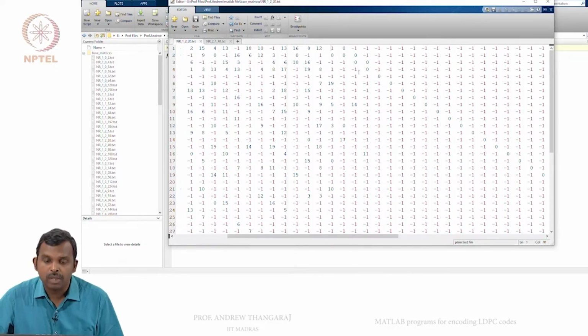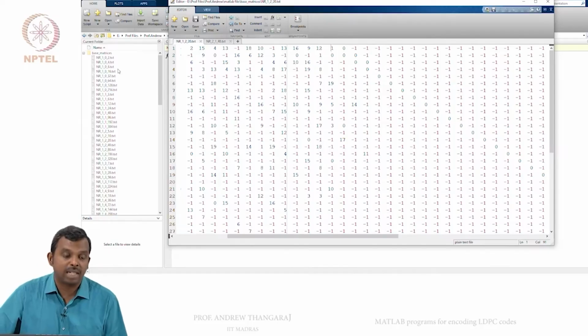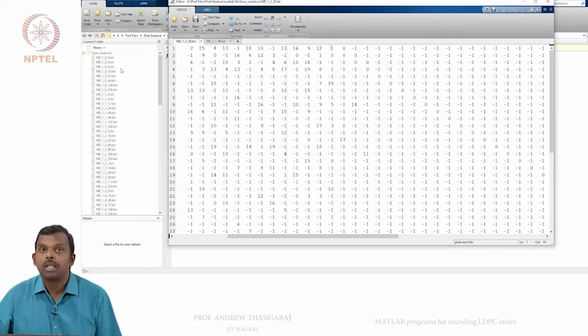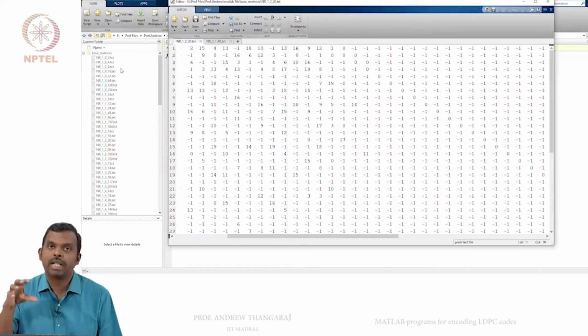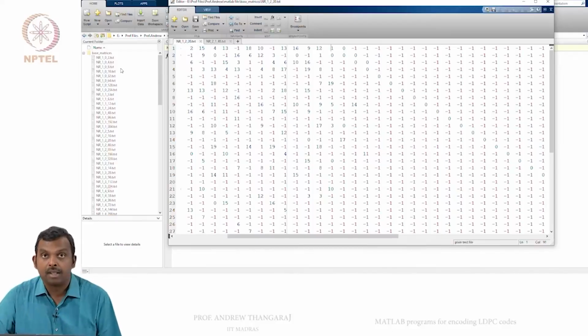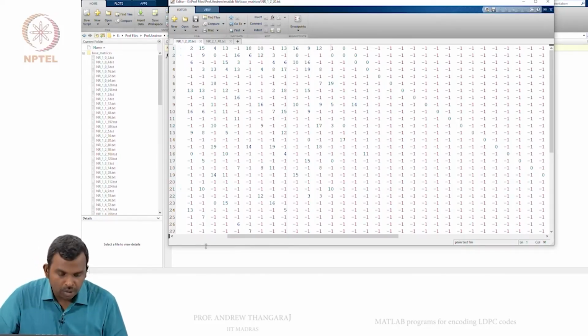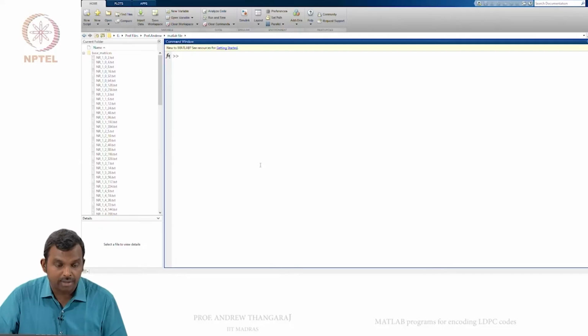Likewise you will have this in every single code, and in fact this folder will be made available to you. You can download this folder with all the base matrices, and in your working directory, in whichever computer you are using, I would suggest that you keep this so that you can access the base matrices whenever we want. The base matrices will play a very important role. So let me show you how one can load them.